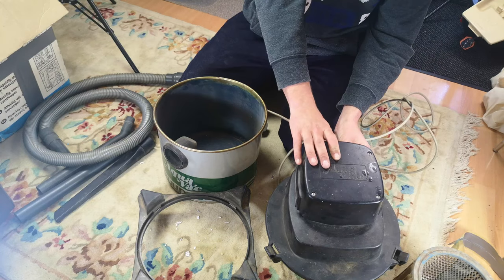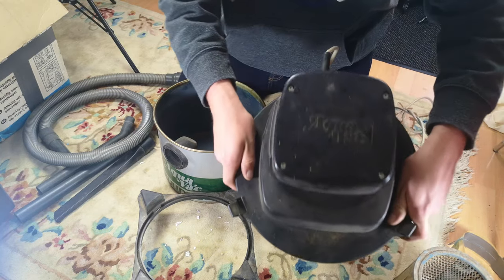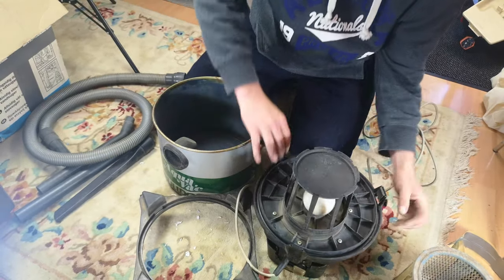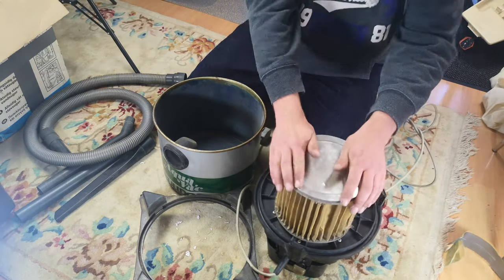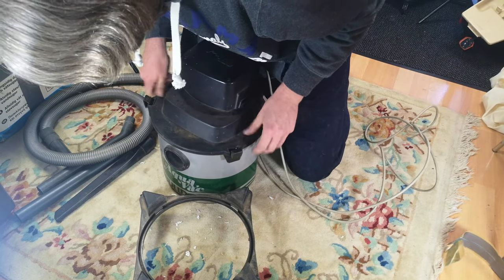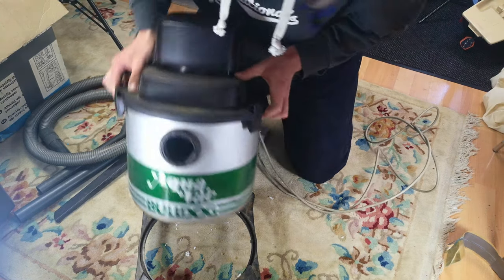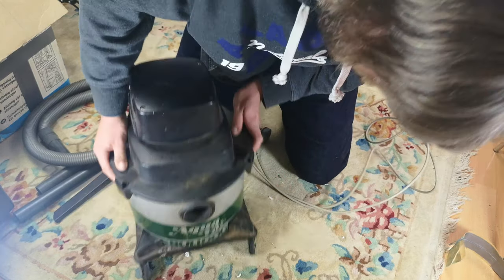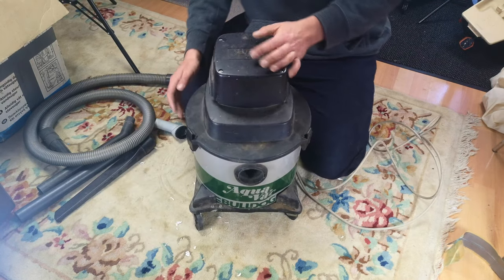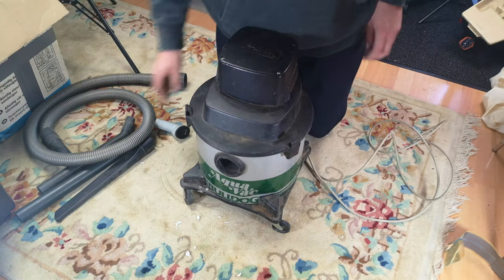We're going to turn the switch on, because I've got a feeling we're going to have to plug it in to turn it on. I've got to say that the Aquavac logo there is embossed, and they did change that - because I've seen a Wickes-branded one, and I'm sure there's been a B&Q-branded one as well. These got very cheap, very cheerful, and were branded up as quite a few things in their day. Pop this back in the broken dolly for now. These got trashed even more than the other Aquavac, purely because of their cheapness - these really were the 49 pound 99 ones.